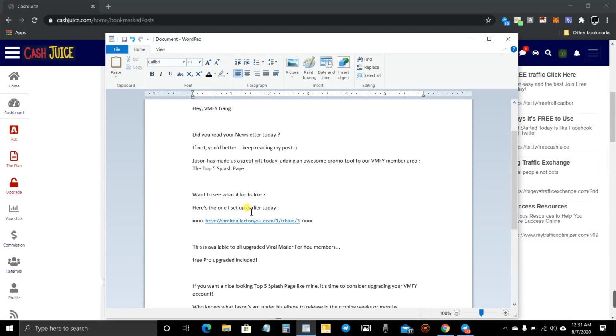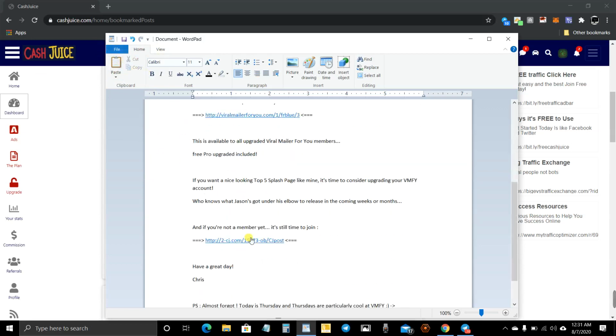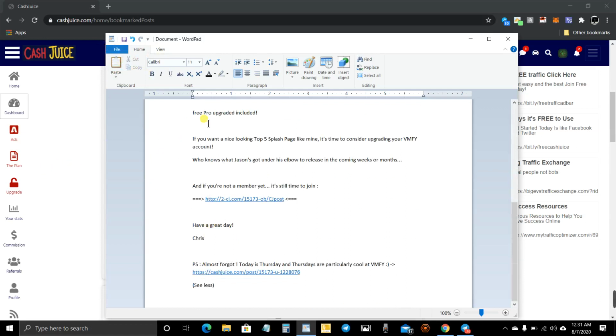Okay, here's what it looks like. This is Chris's post. Got Chris's name, when she posted it, and you can add some comments in here. You know, when did you discover it? 8/7/120. This helps create you an organization, and then you can save them, and you can come back to your WordPad and find them later. Okay, this is one example on how to save a post, as well as using your Cassius.